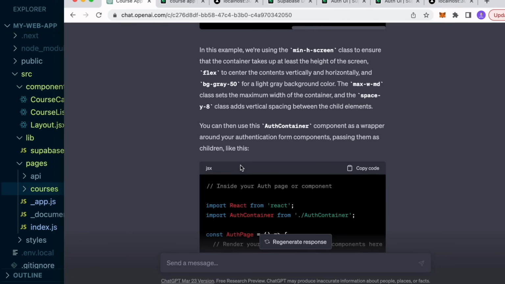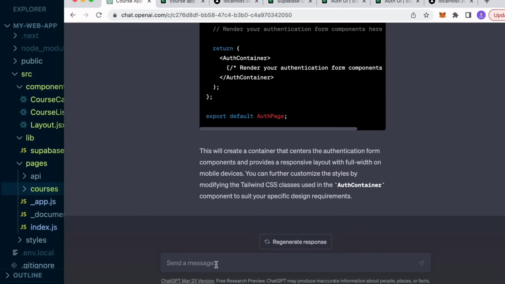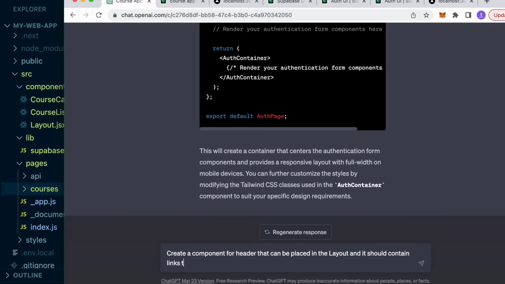So I'm gonna head over here, and header should include some kind of navigation and the sign out, sign in button. So I'm gonna ask links to, let's do courses, categories, and account, where user can go in and make changes to the account page, and then the sign out.